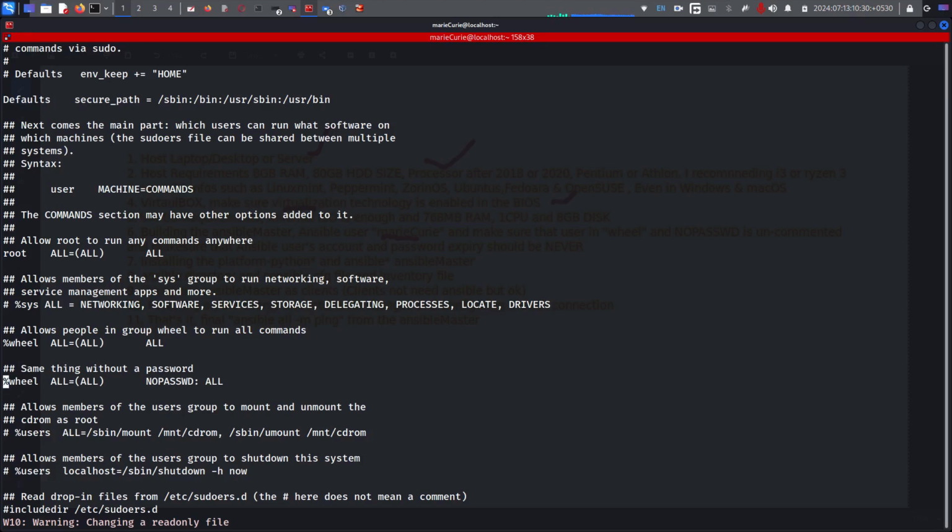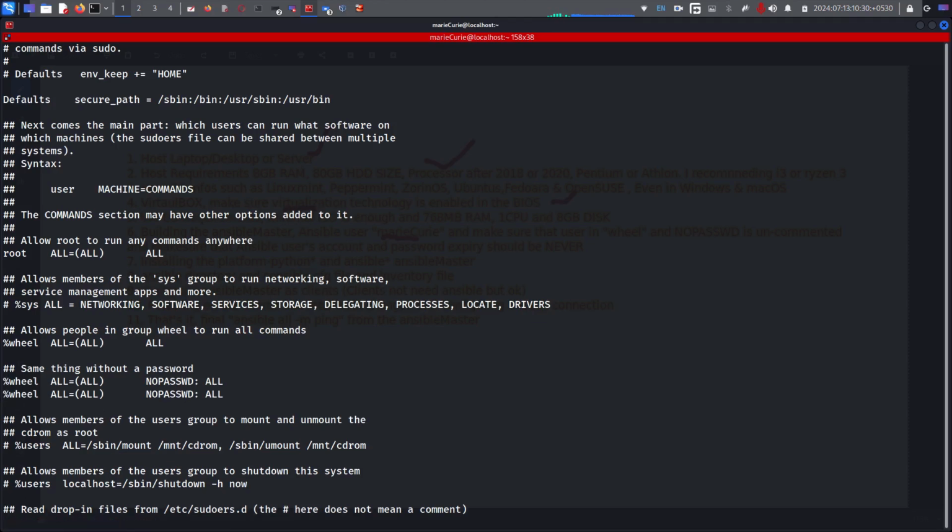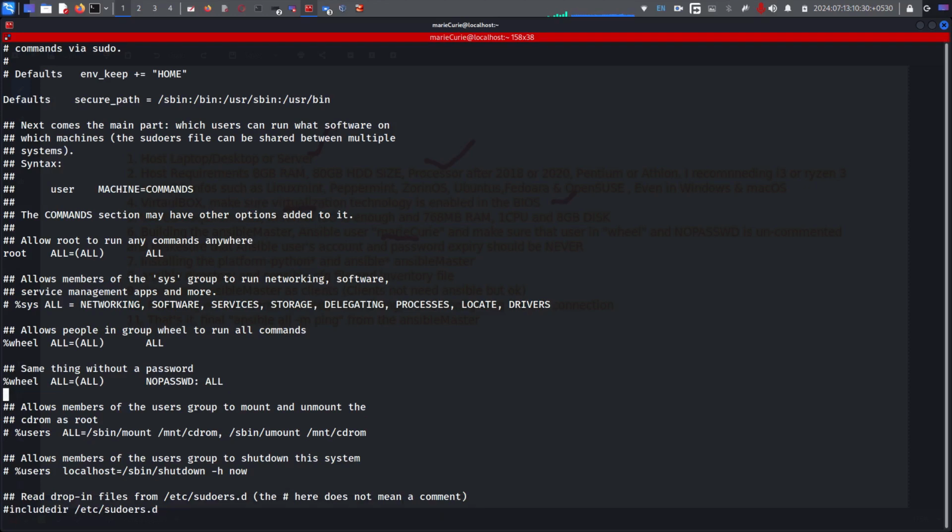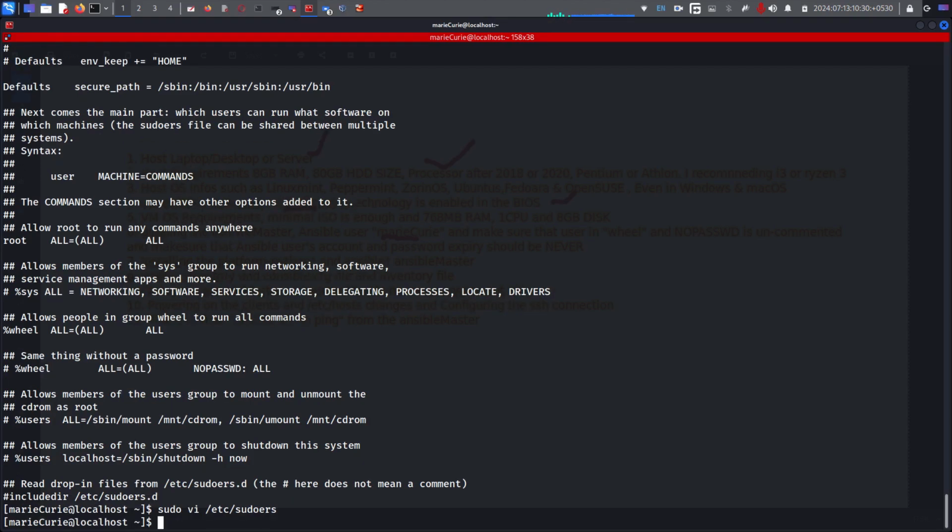If this method does not work, I faced this issue in some other distros, you can copy the line with yy, paste it, and replace the group with the username, Marie Curie. Then it applies only to the Marie Curie user, not everybody. I'm going with everybody, so I'm just deleting this line. Now save the file with colon wq exclamation mark, and that's it.